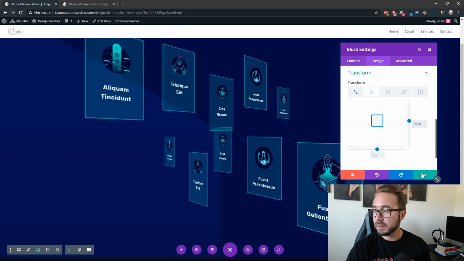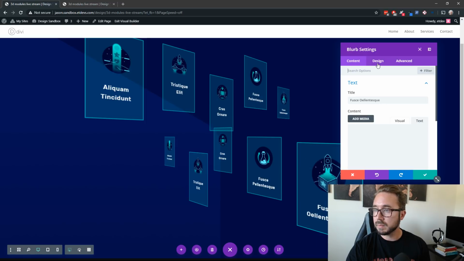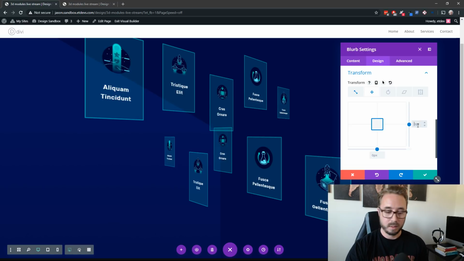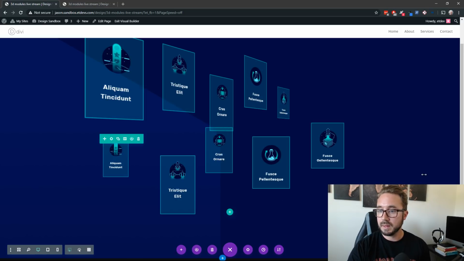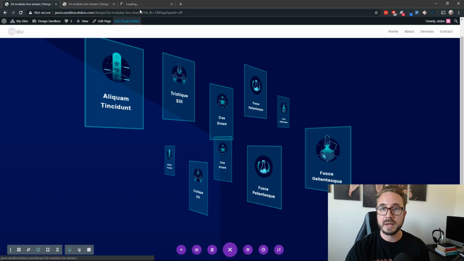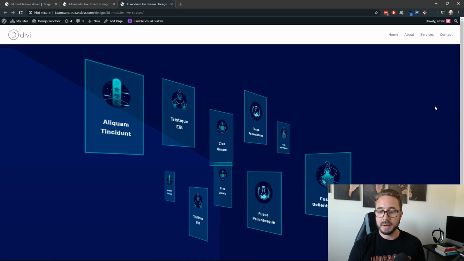And the last one, let's just go to my transform options for number 10 blurb there. Let's change it to 70% scale, and let's move it upward with a negative 60%. All right. Let's go ahead and save it out, and let's check what it looks like. There you go. That's pretty much our final design. We have one last step, which is basically to add a background image.